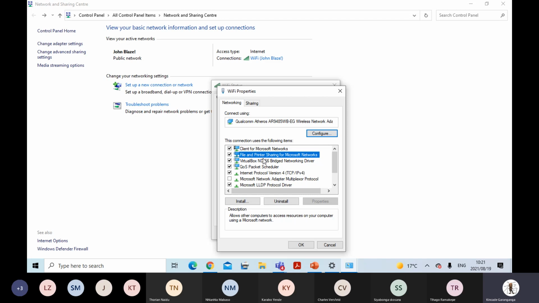Then you also have the QoS Packet Scheduler, which is that one there. This particular service just controls the flow of network traffic within your Windows 10 environment. So its main purpose is controlling the flow of network traffic in your Windows 10 environments. So that's the client and services side. And then you've got the protocols, and then you've got your network drivers.